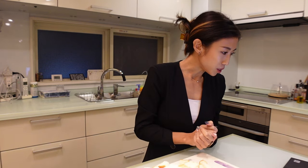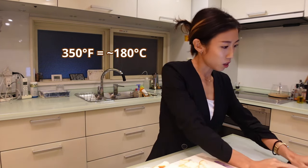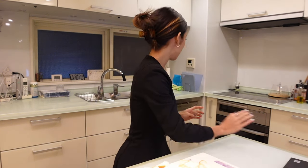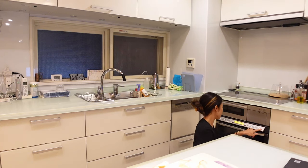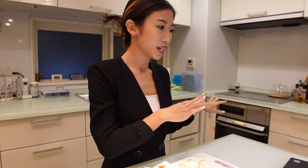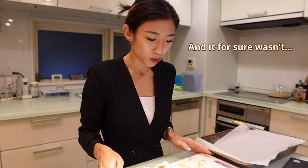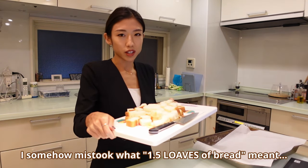I'm going to toast this. 350 degrees Fahrenheit is 180 degrees Celsius, about. Okay. We could fly a kite. Start heating the oven. And once that's ready, I'll put this in the oven so that it can be nice and toasty. This doesn't feel like enough bread.